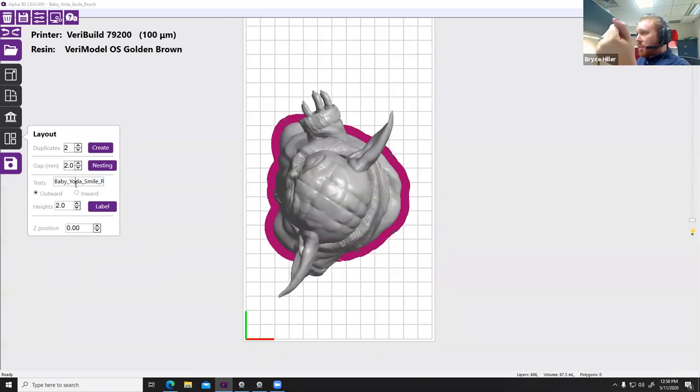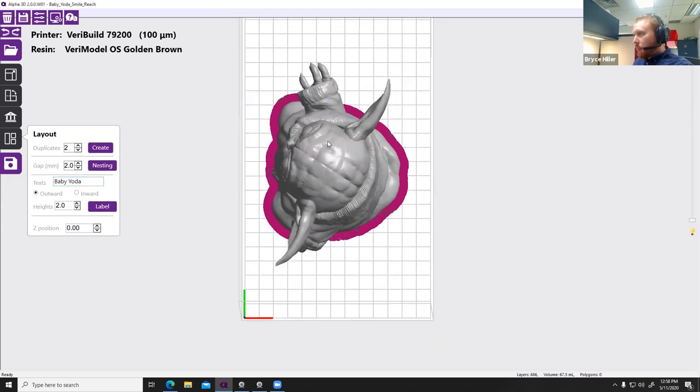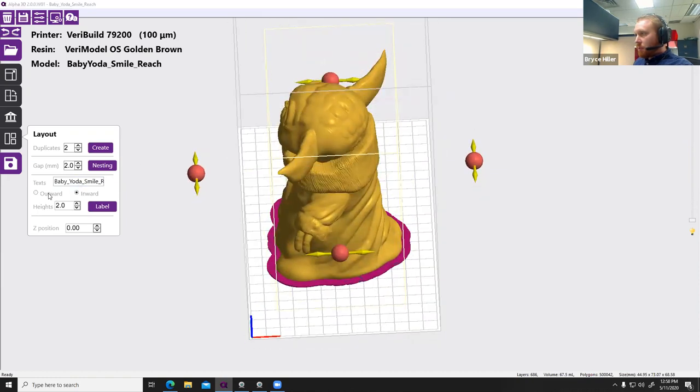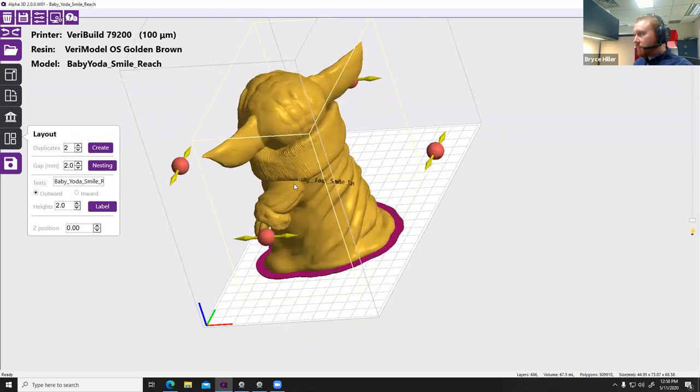Let's see, text. Let's try to delete all of this. Let's type Baby Yoda. So you can add a label.